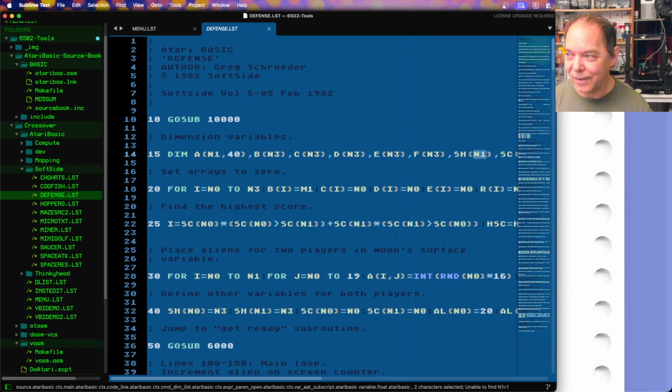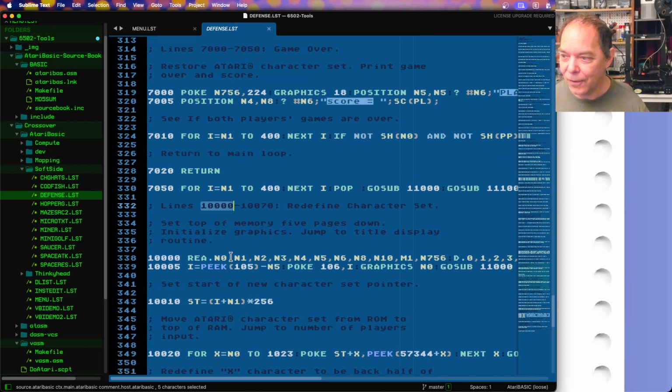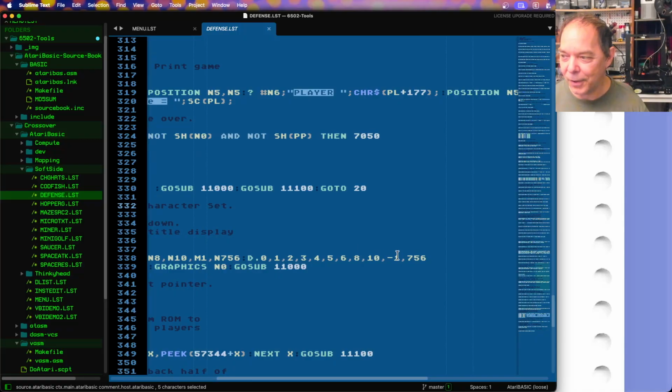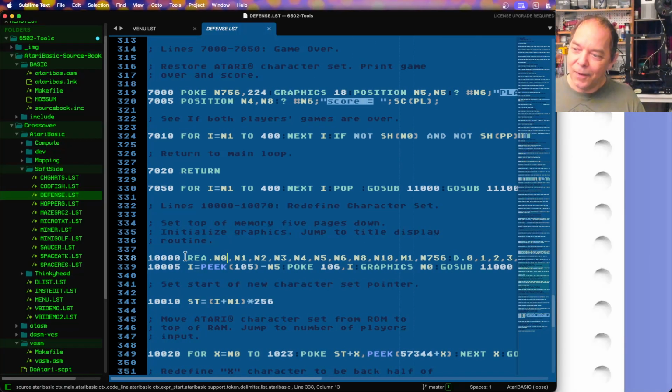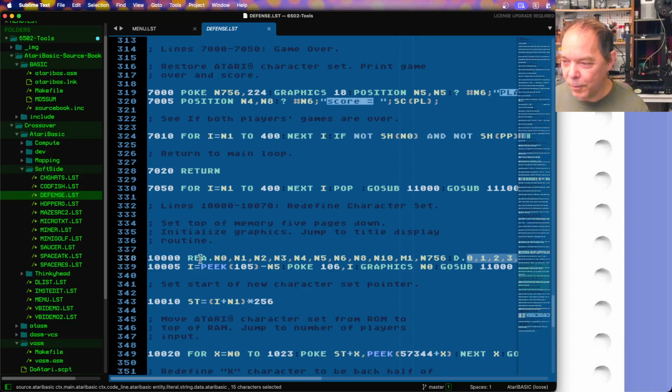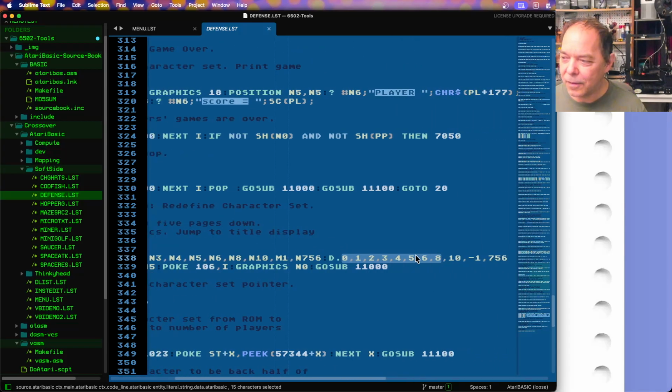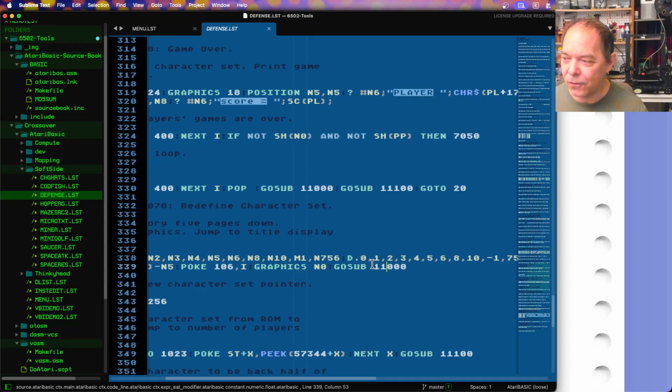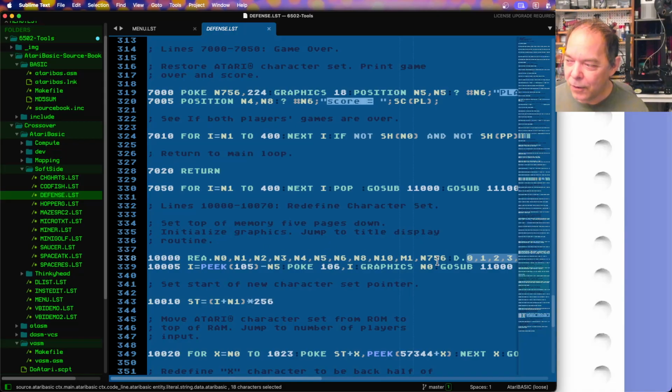But yeah, so this particular thing, let's see if this has 10,000, where it is. Oh yeah, it just reads them. So I was assuming it would do something different. But anyway, we read these values, some common values, 0, 1 through 8 or whatever, from a data statement, or you can just do assignments. I think reading them is probably smaller, because this is stored as text in the code, as opposed to actual numbers. This will just be the text in the data statement, which will be converted to numbers as the read statement goes on. So this takes up less space.